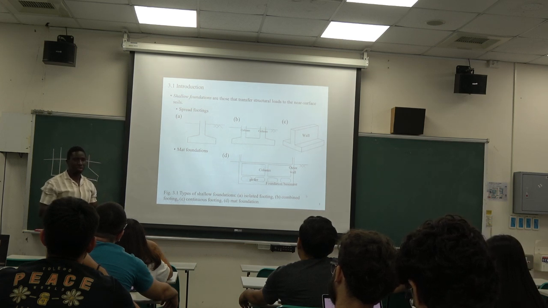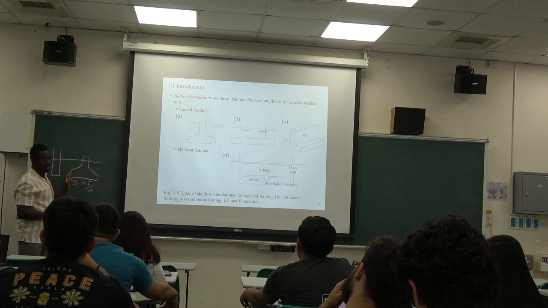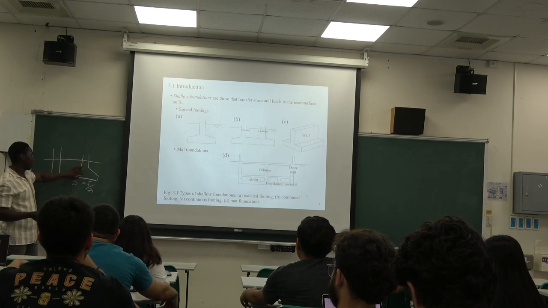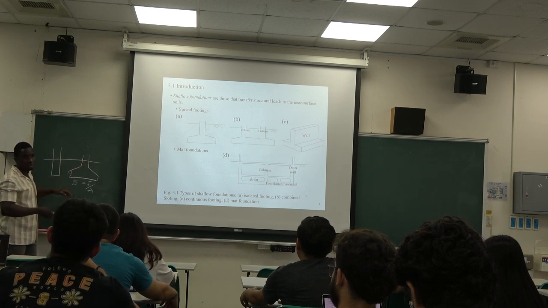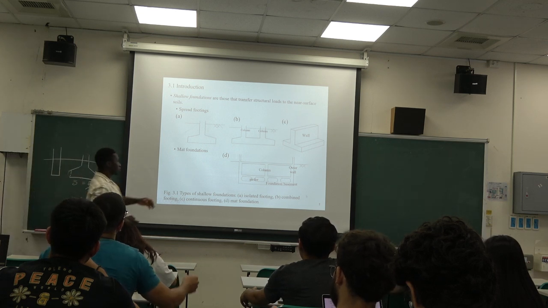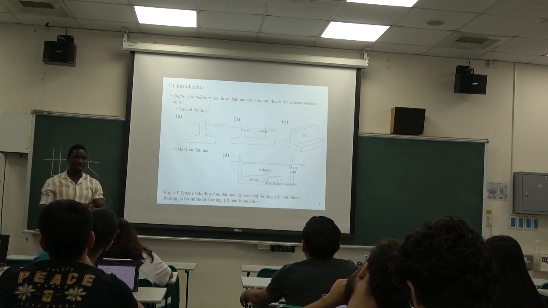If you are designing a building, you also need space. So if your column is going to be that big, it just doesn't make sense. The best thing you can do is make sure the column is big enough, but once you get to the bottom of the foundation, you spread the loading over a larger surface area. So this is the typical isolated footing. You just have one footing in place.